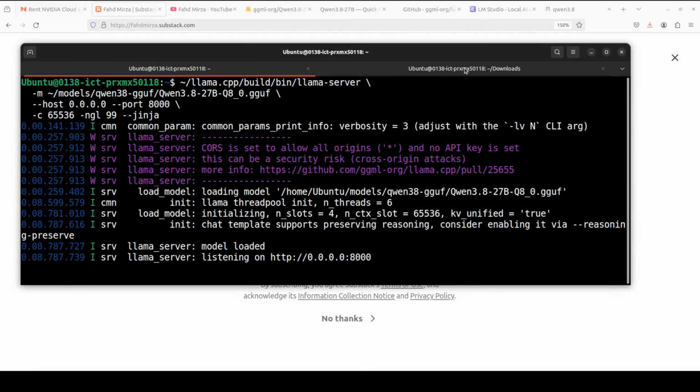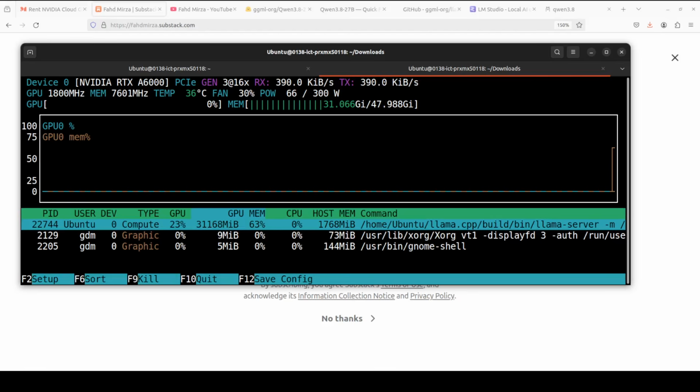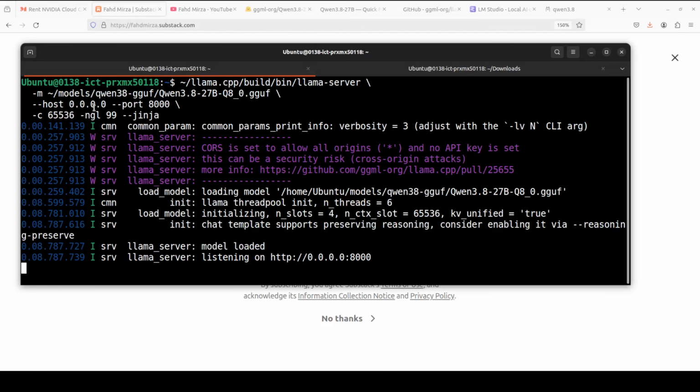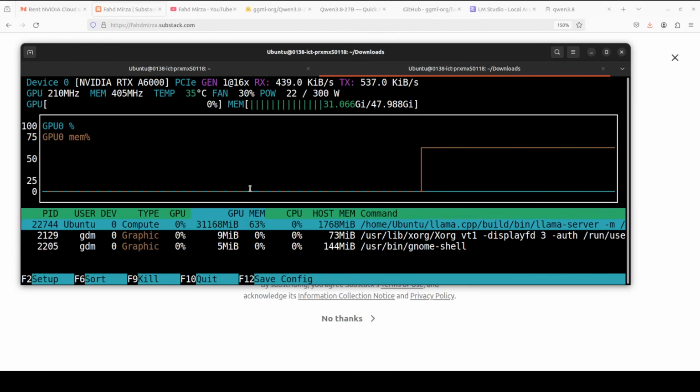And the model is now being served. Let's check the VRAM consumption with it. So it is just a touch over 31 gig of VRAM. And so Ollama consumed the most, then llama.cpp, and then LM Studio. Sorry, the thing is that if you decrease that 65,000 context window, it is going to be way more or less with llama.cpp. So I always prefer to use llama.cpp as is instead of both of those wrappers.